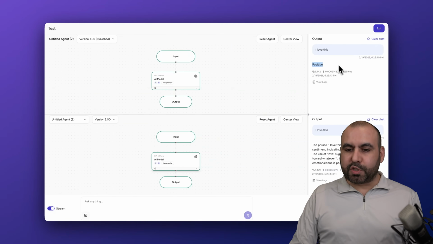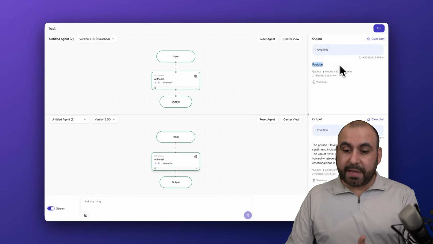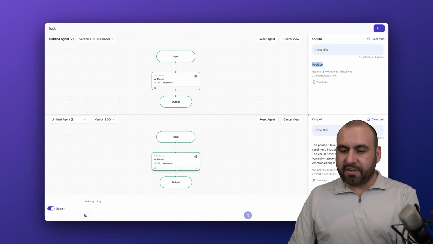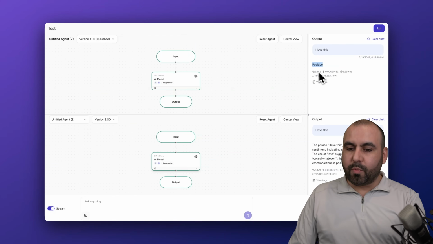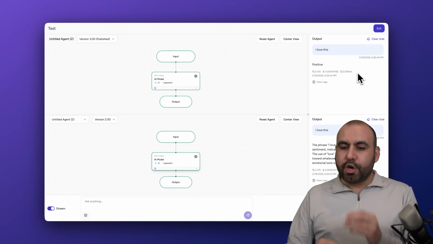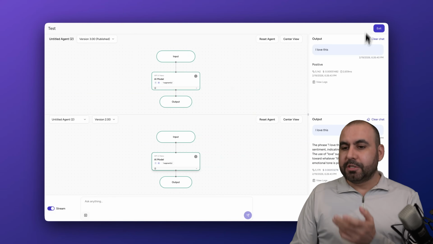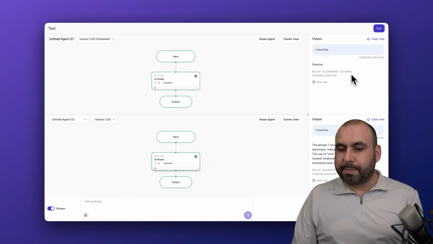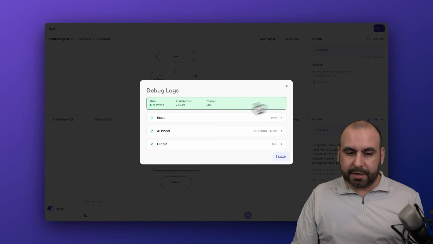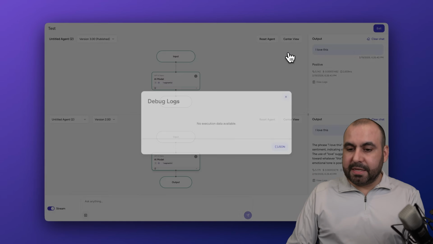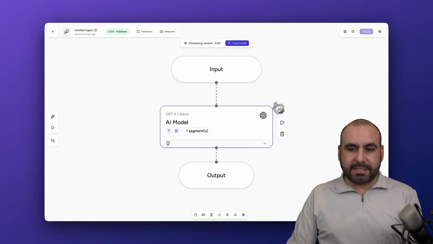So this one just responded positive, which is the updated one. And this one just provided a phrase for us where it says it's positive, but we got more details. And over here, we got the amount spent and the time that it used. So you get to analyze this and see what works best for you, all right? So it's a really good option to use. Plus, you also get the option to view logs. So if you want to view more details to understand what happened, this is a really great option. Let's hit exit right here.